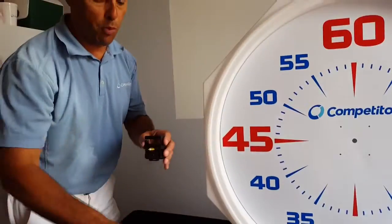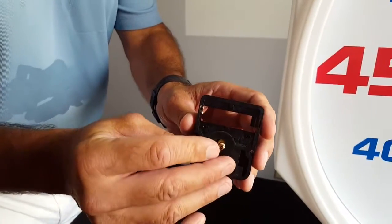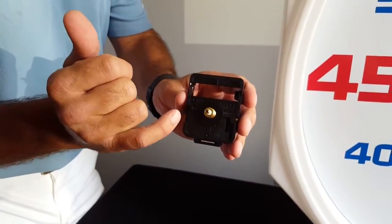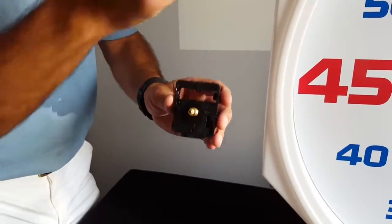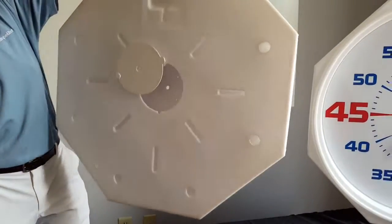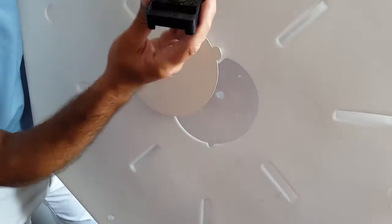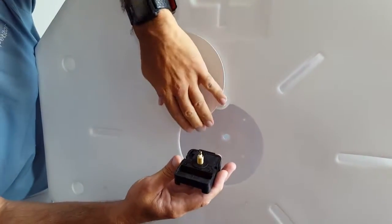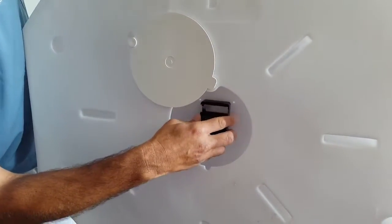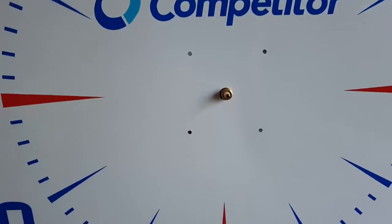It's quite simple. Step one, take the motor rubber washer and insert it on top of the stem and place it all the way back. That will act as insulation between the motor and the housing. In the back of your clock, you can see there's an access panel. Simply, after putting the rubber washer on the clock housing, put the stem through the hole. As you can see from the front, that's what it looks like.